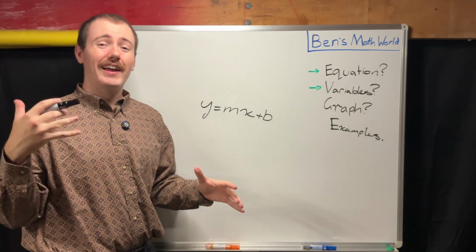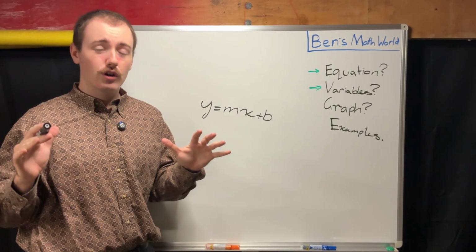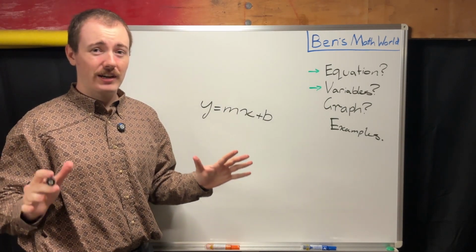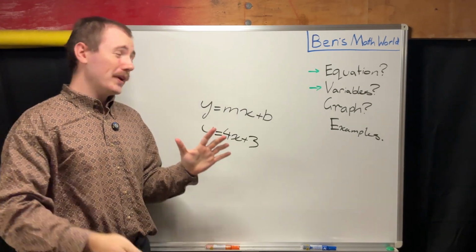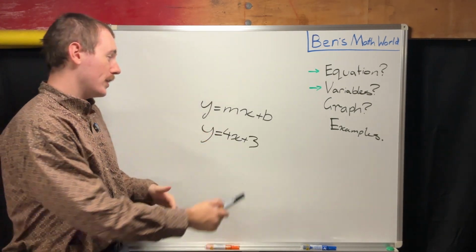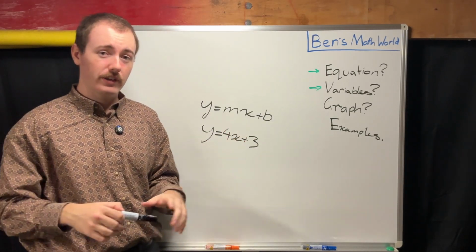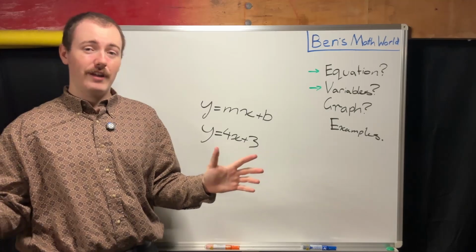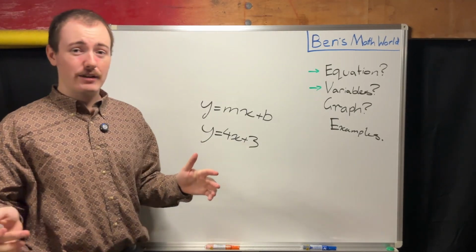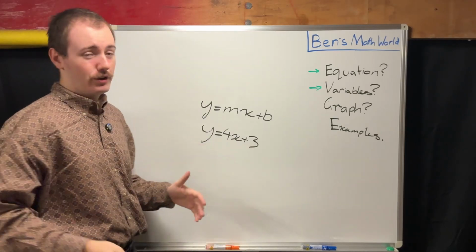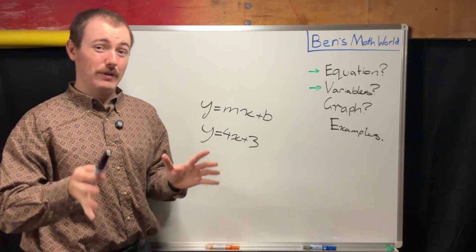Now, for the purpose of linear relationships, m and b are known constants, so they just represent a letter that we already know, and they don't change with anything. So we can rewrite this equation with m as a number and b as a number because they're known constants. But y and x are variable, so they change with each other. However, if we were to make x, say, equal to 2, well then y would no longer be variable because it would have a strict answer or a value that we could work out.